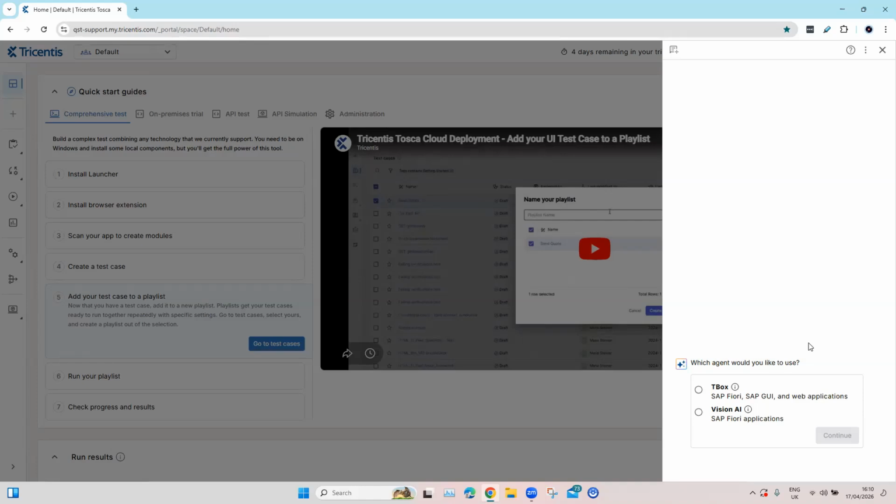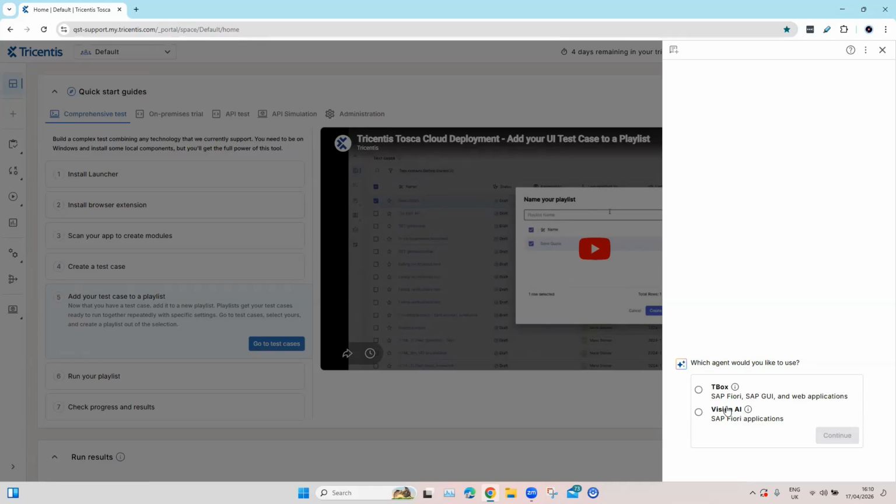TBox is your go-to engine for web, SAP GUI, or Fiori applications. It reads the technical DOM and properties directly. It's fast, precise, and highly stable, so we can use it for 90% of our standard web testing. Some cases may not be compatible with this, and for that, you can use Vision AI.